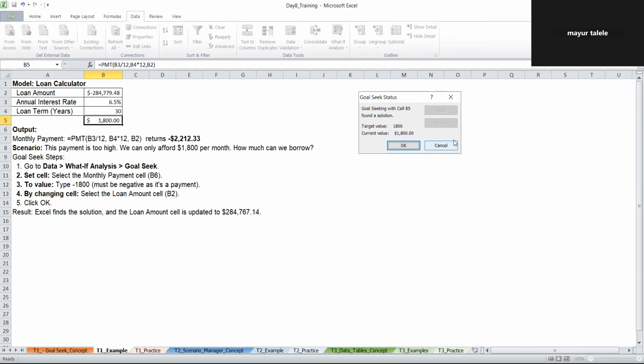But sir, the first time it is showing minus. What is the issue? It shows the return as minus 2,212. But write 18,000 per month in positive. That is because we are giving the output as negative, so it is showing negative. You have to consider the absolute value there.